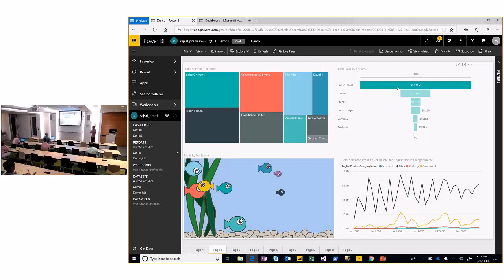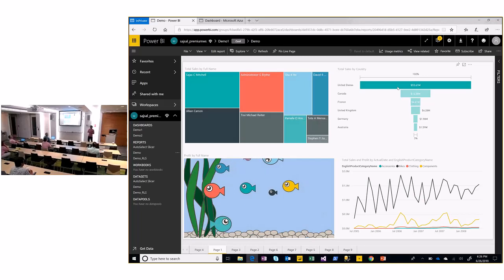What I'm really trying to show you here is the way I access my report in this scenario is through the Power BI service. So I go to the powerbi.com website. I sign in using my work email address. Once signed in, I have access to the different dashboards and reports. These dashboards and reports could have been shared with me by somebody else, or these could be reports or dashboards that I have built myself. But this is the standard interface to access your Power BI content.